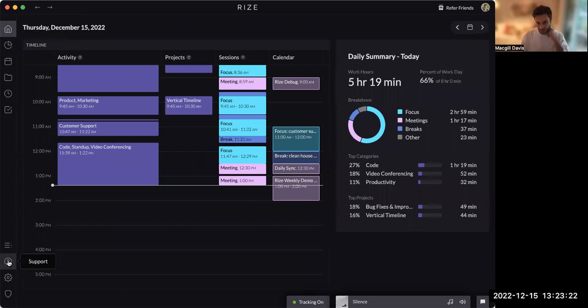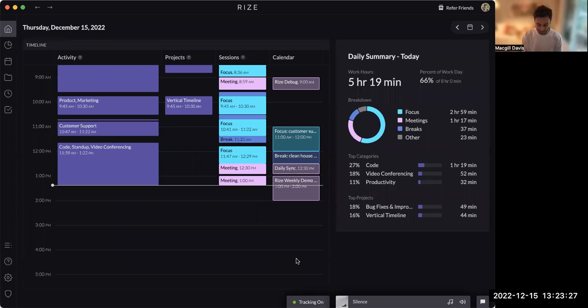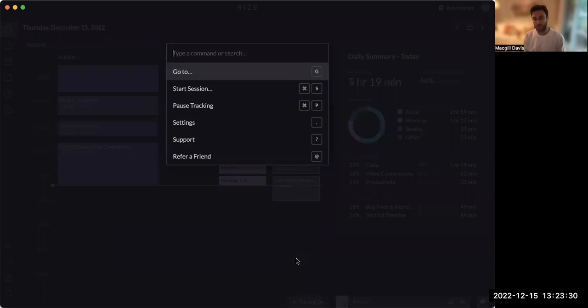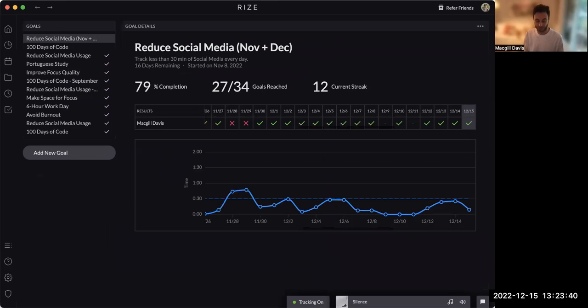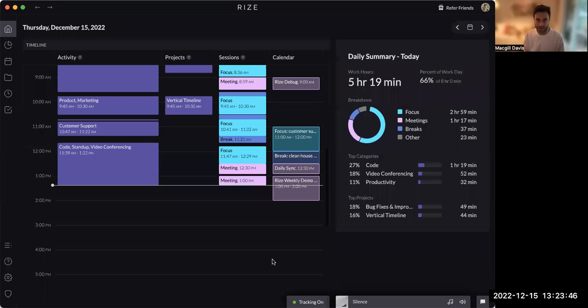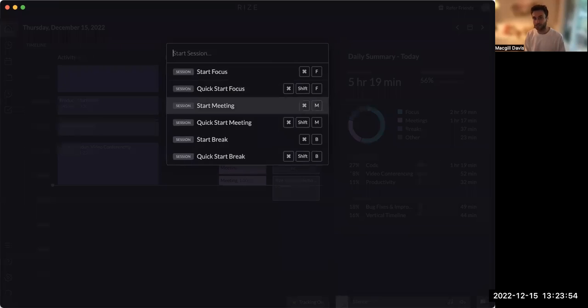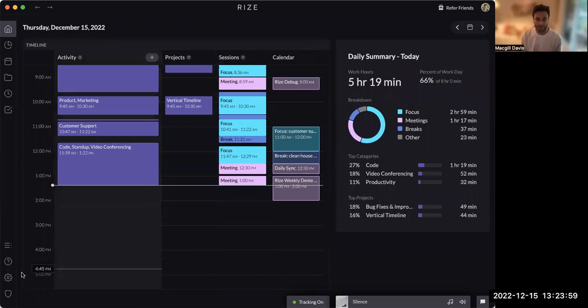The last thing I'll call out is we do have this support button here. So actually there's two things. First, Rise has a lot of shortcuts. So if you press Command K on your dashboard, or Control K if you're on Windows, Command K on Mac OS, you'll see this command bar. You can search for quick things. You can navigate to, go to goals, right? And it will jump you there, or go to home, right? Your dashboard. So that's just a nice little thing. You can even start breaks, start sessions from this. So you can start like a focus or break or meeting, and it has the shortcuts there as well.